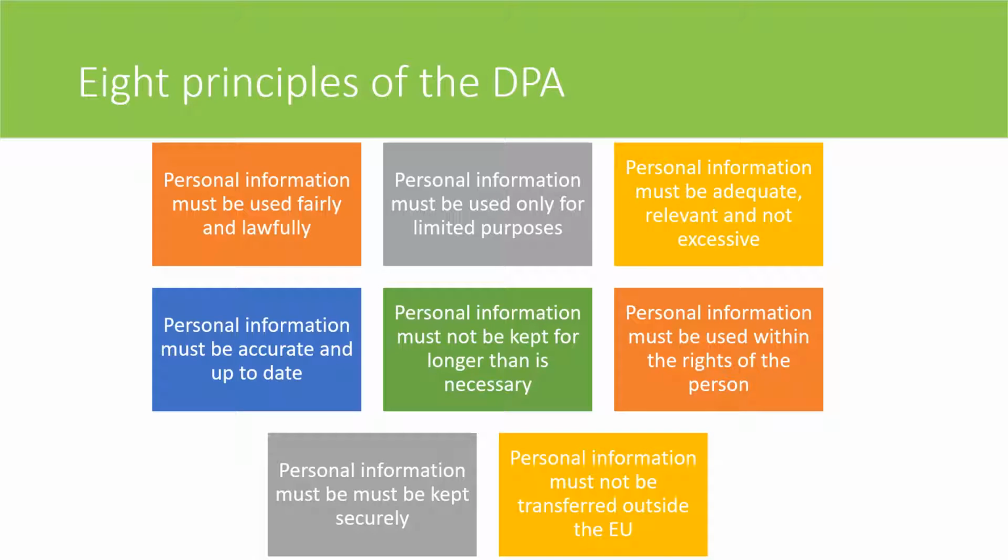With reference to the 8 principles of the Data Protection Act, personal information, first of all, must be used fairly and lawfully. It must be used only for limited purposes. Personal information collected must be adequate, relevant and not excessive. Personal information must be accurate and up to date. Must not be kept for longer than is necessary. Must be used within the rights of the person. Personal information must be kept securely, and personal information may not be transferred outside Europe.